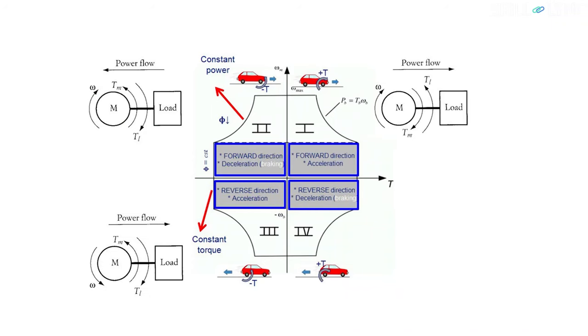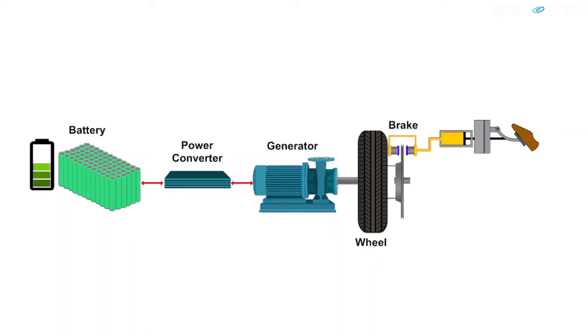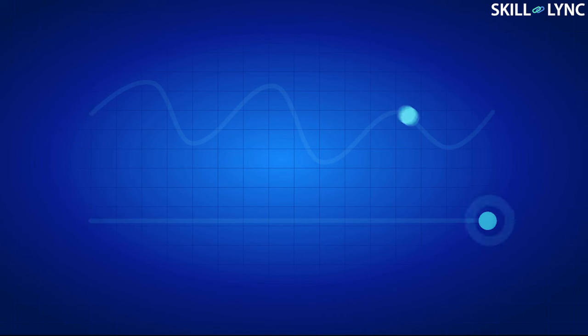Let us see how the electrical machine operates with both positive and negative speed torque. How does a machine generate negative torque? This happens when the driver wants to lower the speed of the vehicle by pressing on the brake pedal. The power converter applies less voltage than the machine has developed due to the kinetic energy of the vehicle, and it allows the power flow from the machine to the battery. The vehicle will rapidly reduce its speed — this is known as regenerative braking. It happens as a transition from a higher speed to a lower speed, and energy is recovered in a shorter duration of time.